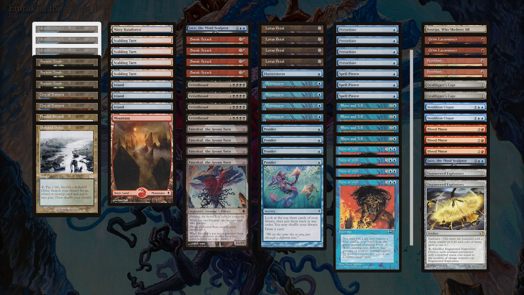It's getting a little stale. The four-color Saheeli and Mardu matchups are cool, I guess. I mean, it's intricate, but I've done a lot of that, and I want to change it up. Things are getting a little bit boring, so we're gonna do something I've never done before. Never played this deck, and we're gonna try it out. This is Sneak and Show.